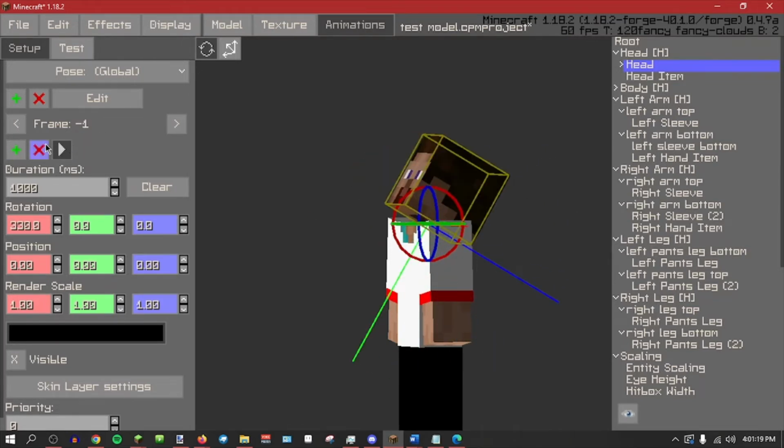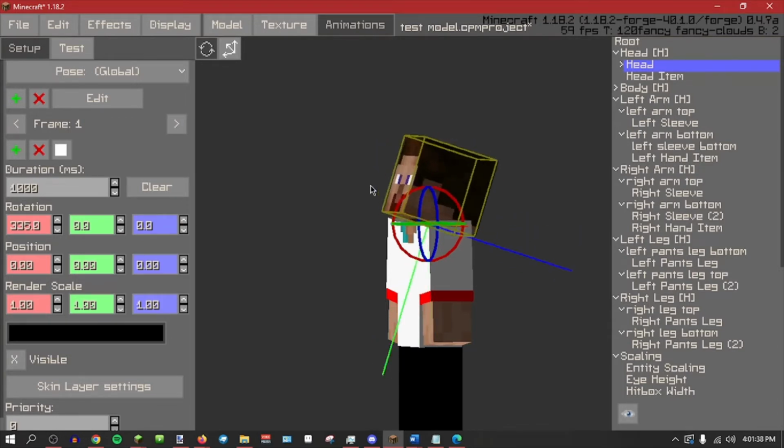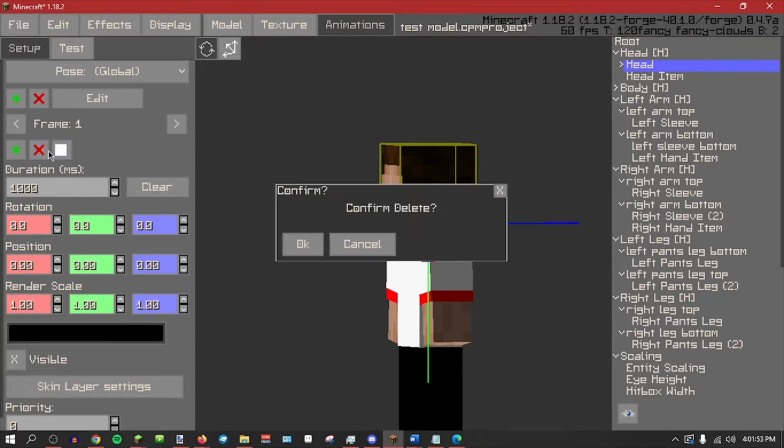Whereas if I just started it here, and then did this, it would start out here and it would look kind of awkward. It's weird to explain, but if you want to make a brand new frame, you press plus. No, oh my god. Clear all. Be gone with you. I delete all these other frames that I made for no reason.